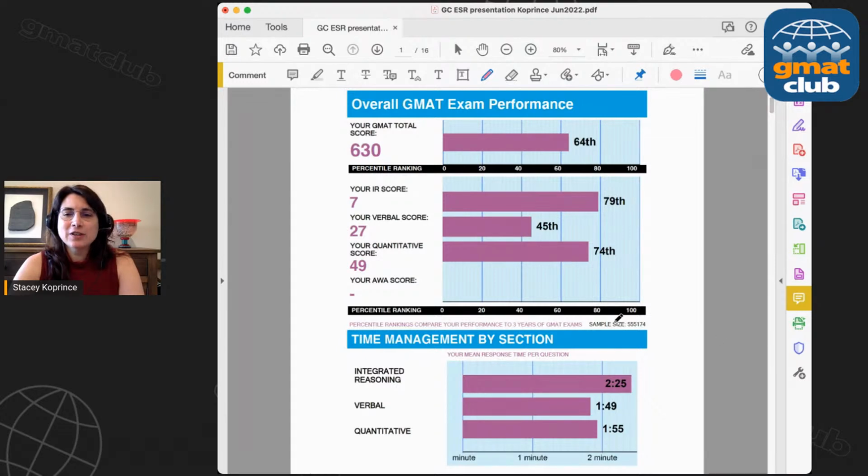And Jaideep, yeah, I agree. This person has a really good IR score. This top score here is an 8, and a very, very good quant score. A top score here is a 51. So this person's probably going to need to, or not probably, is definitely going to need to focus on verbal in order to lift their score further from this score. So first page, pretty boring, but it just confirms, yes, here are your scores, and this is what we've got.